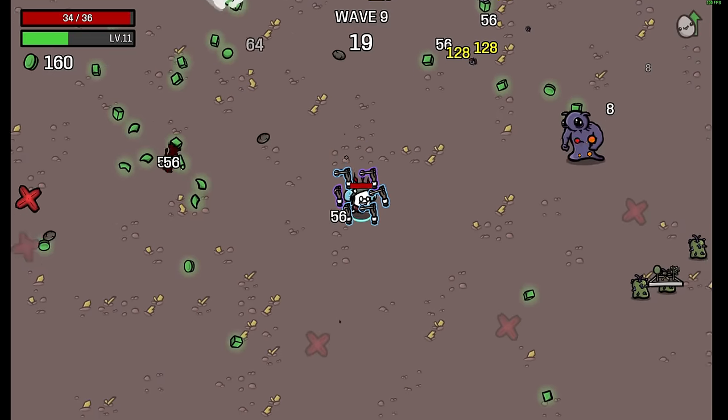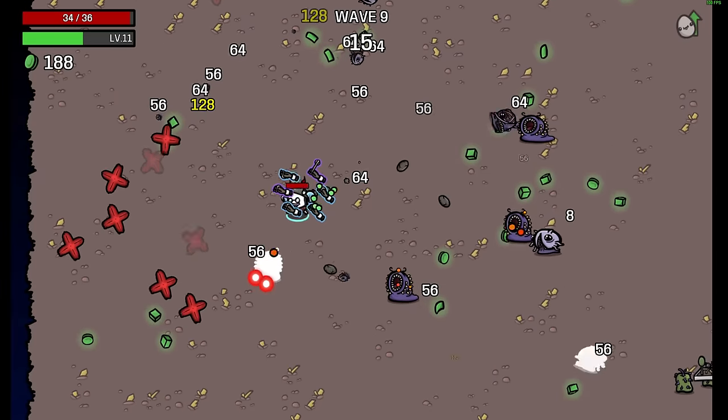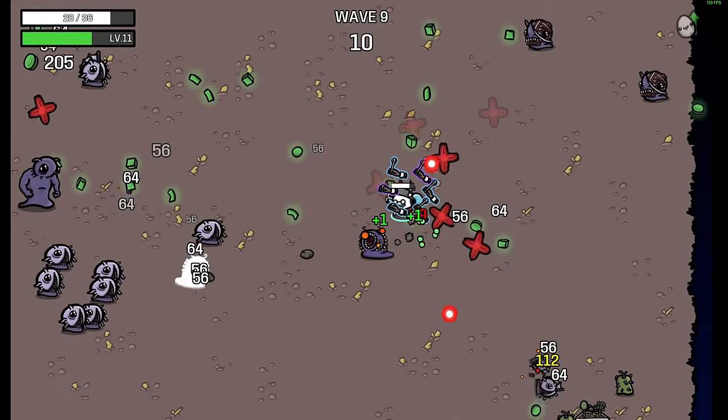So the issue is this character reduces the chance that you get a material. I know it doesn't look like it, because there's a lot of material around, but usually on this wave you get, like, 400 to 500 material.